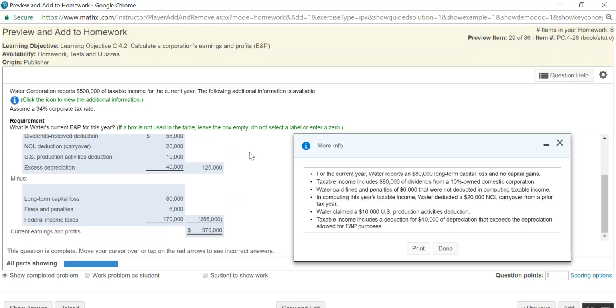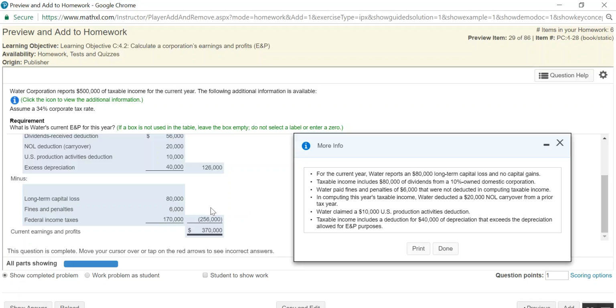We like pluses to E&P, right? Because the more E&P we have, well, we like it in some cases. Sometimes a shareholder, either a corporate or a non-corporate shareholder, wants their distribution treated as a dividend. Maybe because they want to be able to use NOL carryovers that they haven't been able to use. But in other cases, they don't want that distribution treated as a dividend. So these pluses and minuses could be good things or bad things, depending upon the distributee shareholder's situation.